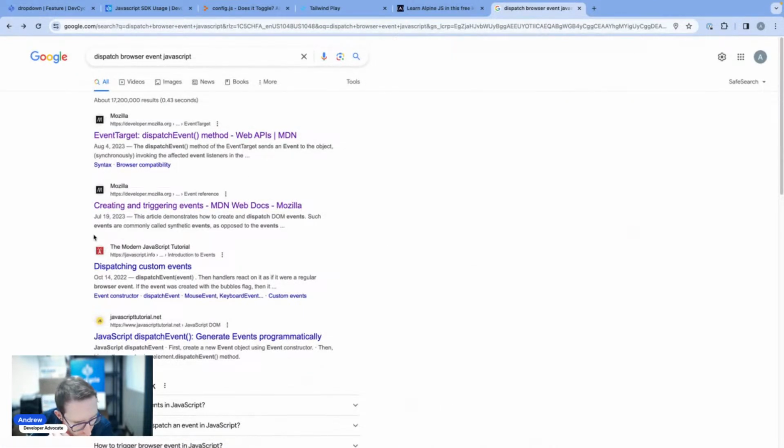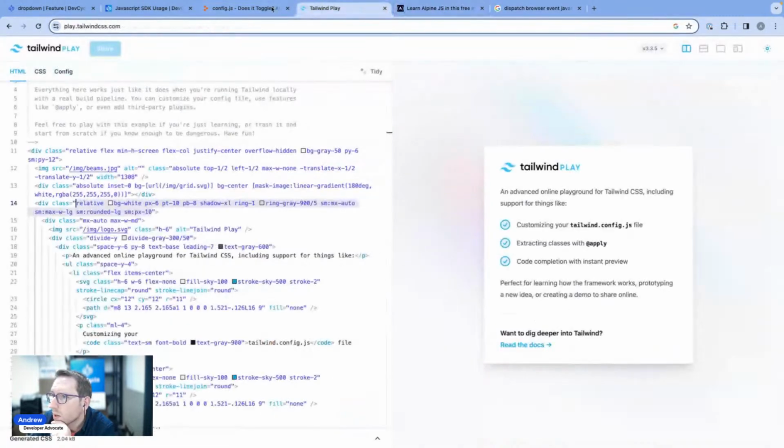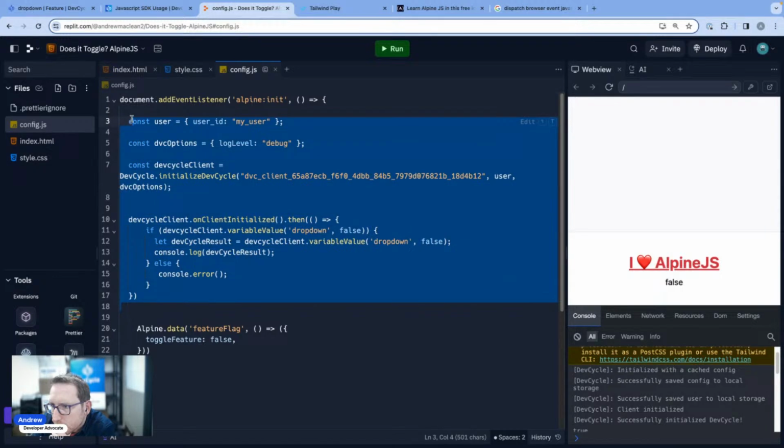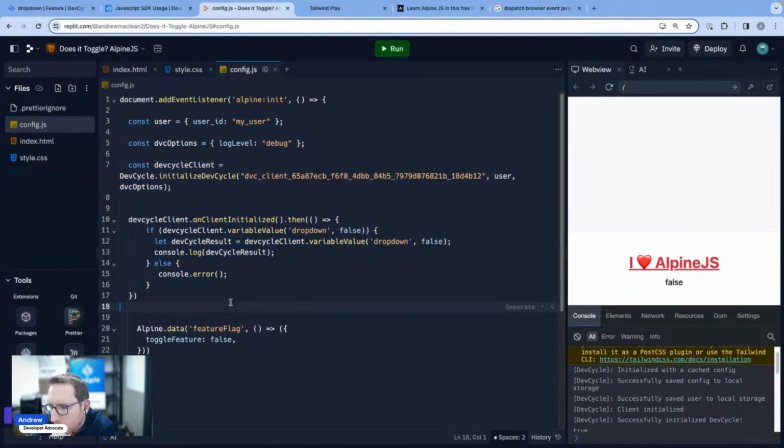Shouldn't need to do that though. I should be able to pull from... Can I reference anything from outside of that Alpine data? Like, can I? I don't know if I can.